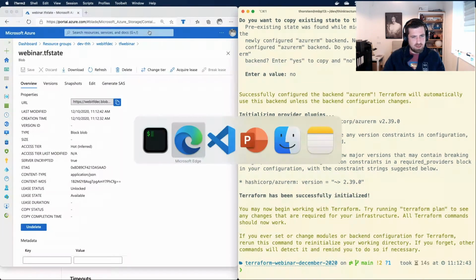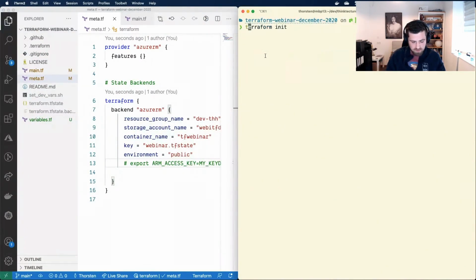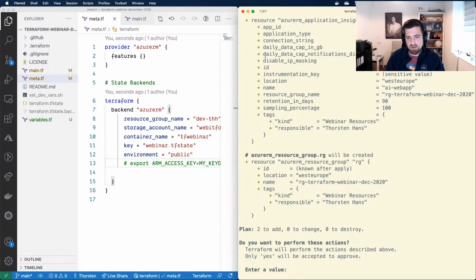Okay. So we have the state in place. Let's apply it. Terraform apply will again execute Terraform plan. We can prevent that by adding an argument to the call. And now it asks, hey, does it look good for you?